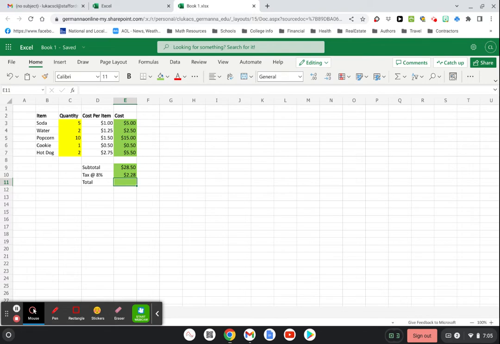And then for our complete grand total, we're going to have to add these two up again. Here's where you can add them up with a formula, or you can go back to these built-in functions. If you just want the auto sum, you can click on it. Isn't that nice? And then you ignore what they're telling you, and you highlight what you want to add, and you know that you have a total of $30.78.